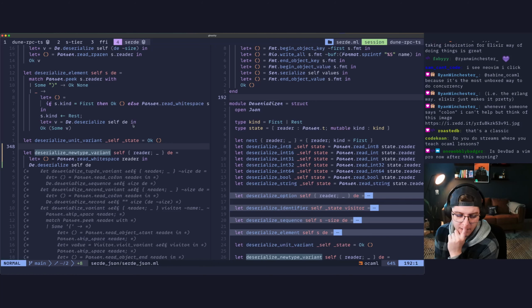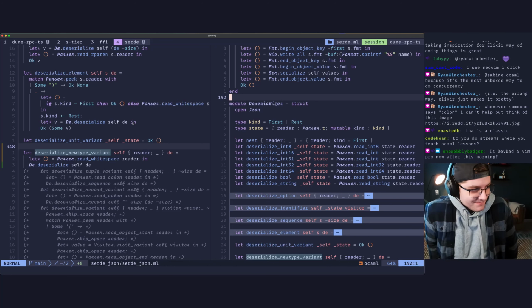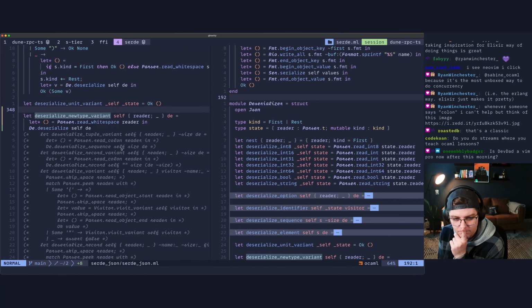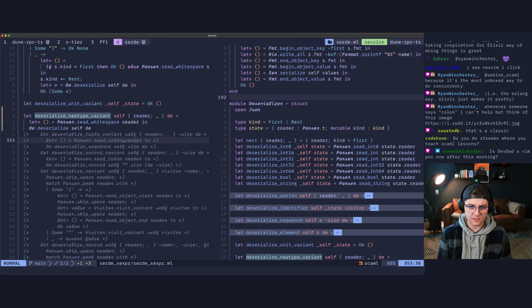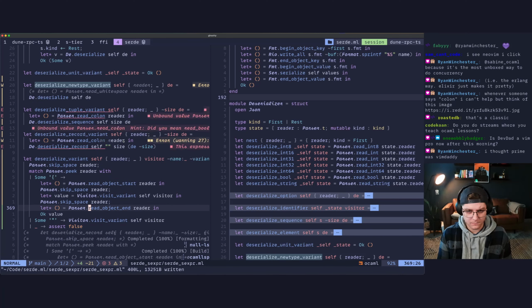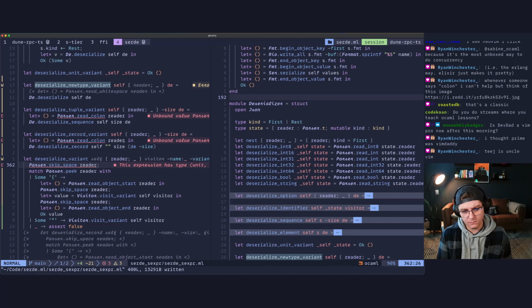Yeah, Vim, or I almost called him Vim Dad. Dev Dad is officially Vim Dad. So let's just uncomment a bunch more of this down to deserialize variant. So I think we want to start here.